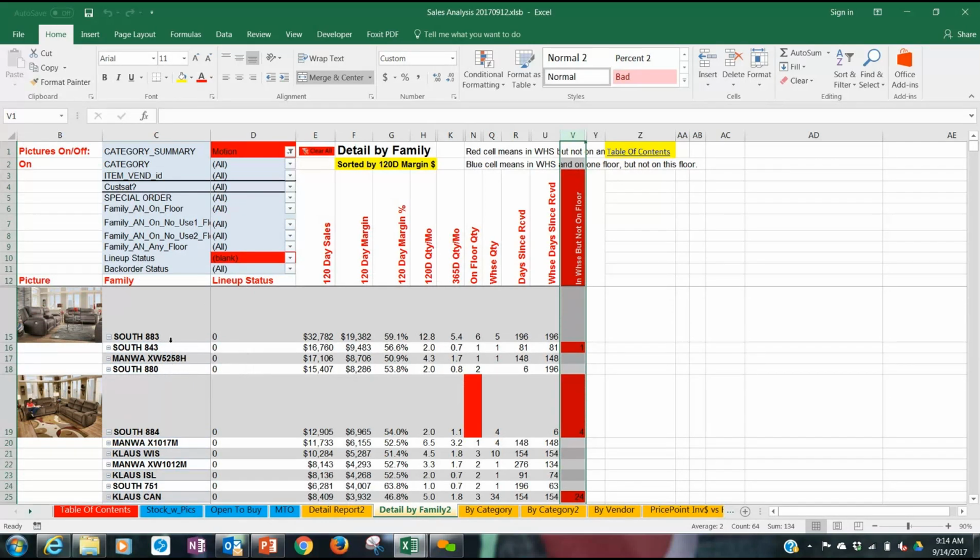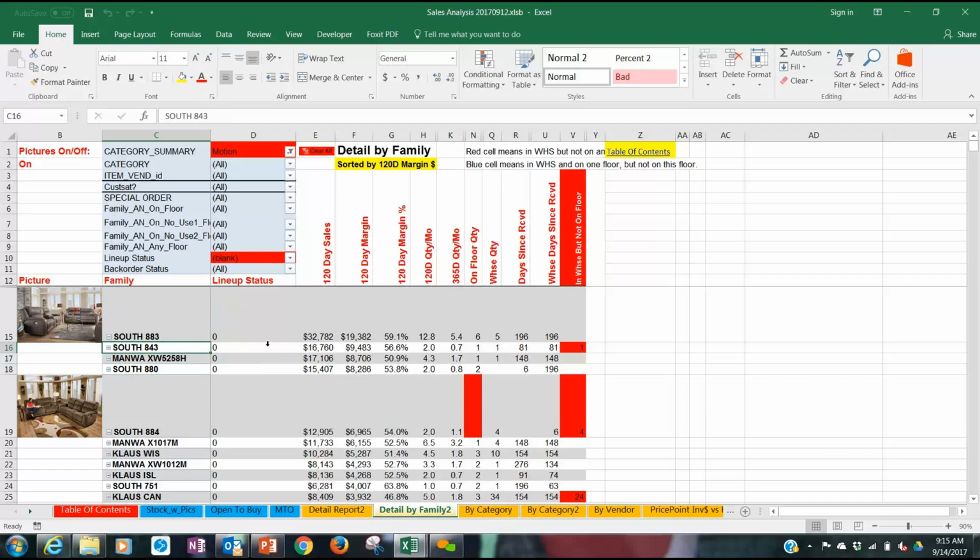So now, okay, we understand that 883 is the best-selling family, but what SKUs or items are working and not working? Brian, you could use snapshots too, right? Just taken by a cell phone to plug those in? Yes. They just have to be JPEG files. For example, this next one, which we don't have a picture of, this Motion 843. If you have a picture of that, just upload it into the sales analysis tool folder and call it FOUTH and then space 843.jpg. Basically, the family name has to match the name of the file for the picture.